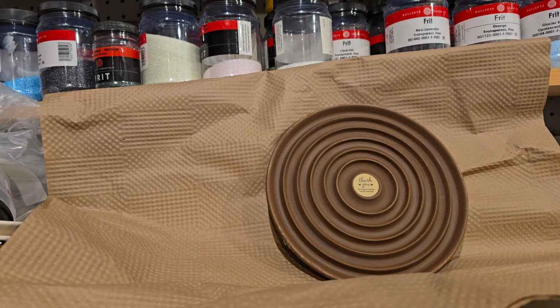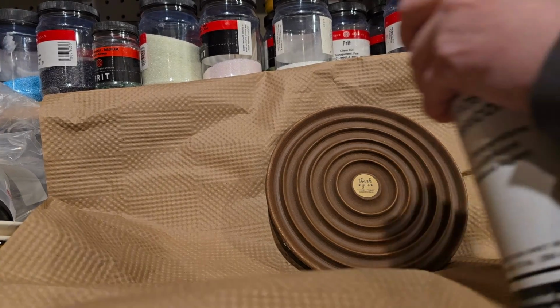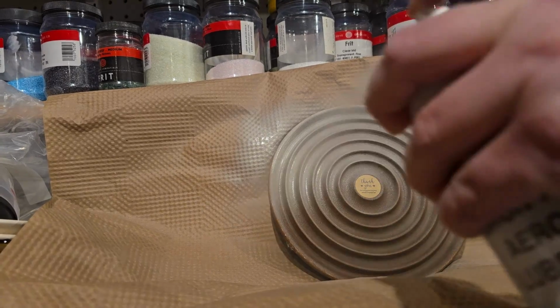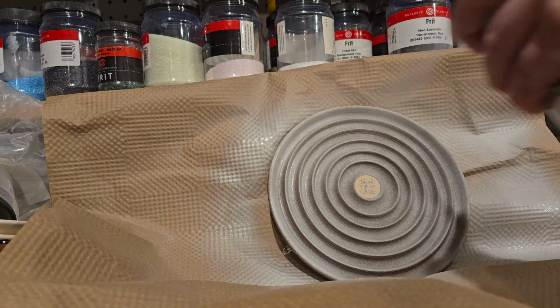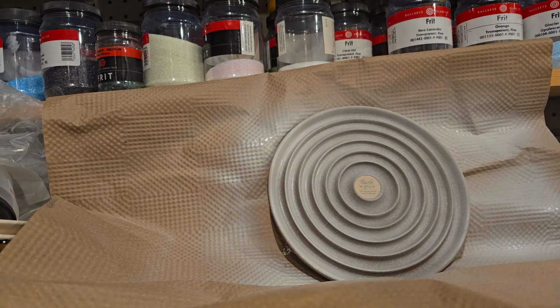According to the instructions in the PDF that came with this mold, I am to spray back and forth across and not let the mold get wet. Then we let it dry, and then I'll show you what we do next. So let's do this. That looks good. I'm sorry about the wiggling; like I said, this is a really lousy tripod, from one of my original YouTube days. Okay, that's starting to glisten, so I'm going to let it dry, and then we'll be back for the next coat.